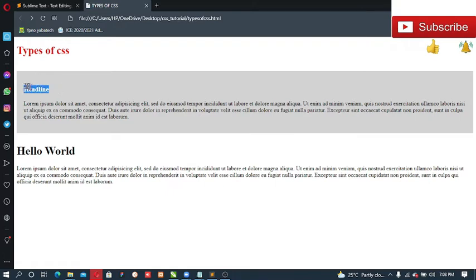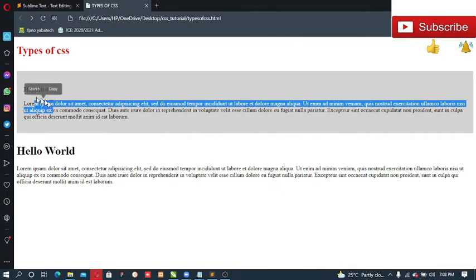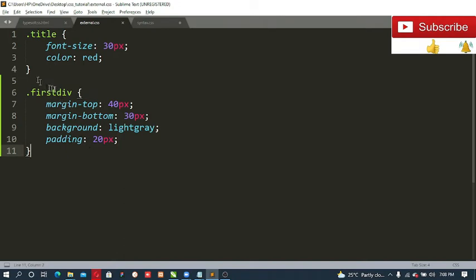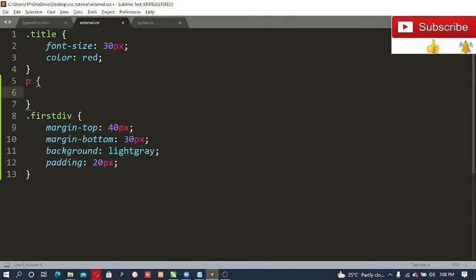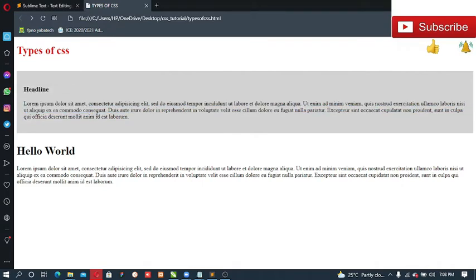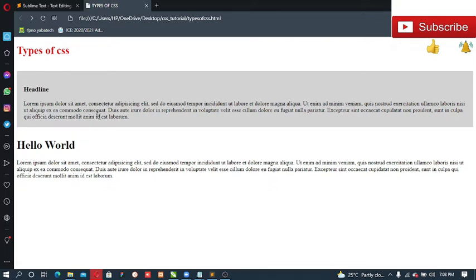That is because the headline tag already has some margin. Same thing goes with paragraph, it already has some margin. That is why. So if I select all the p tags, because it's tag p, if I say margin of 0, you can see that this will close up now. If I hit the refresh button, that is F5 for refresh, you can see that the bottom part has reduced.